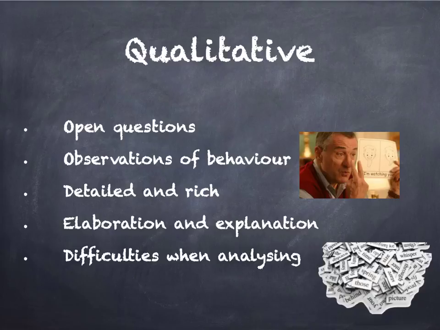The main problem with qualitative data, although it is detailed and rich and does allow, particularly in self-report, for respondents to elaborate or explain their choices or their beliefs, is that it can be more difficult to analyse, and if you're wanting to do comparisons between groups, it can be more difficult to analyse than quantitative would be.